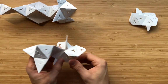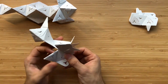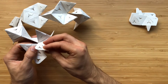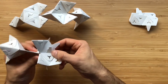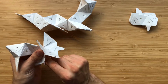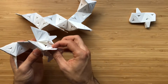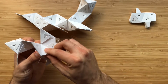And now this one is also ready to be joined. Okay, I'll put that in place. Now the bottom of these elements, the bottom side, actually these two are joined together side by side, like so. And there's another piece that comes out down here that completes the front side of the construction.